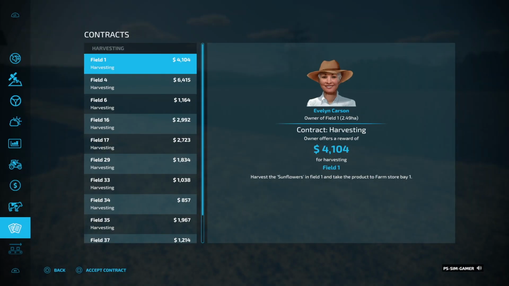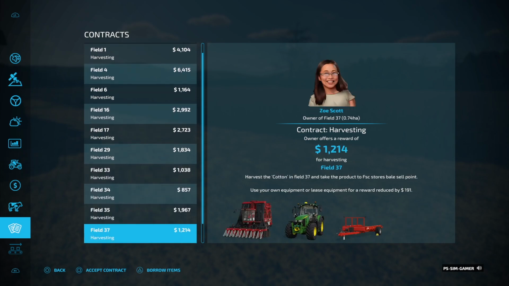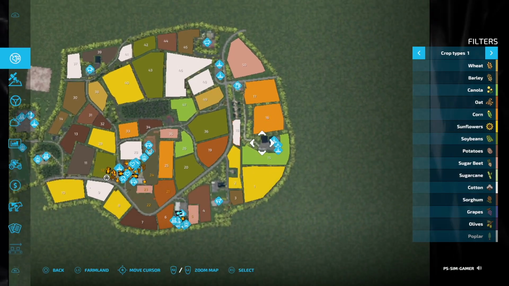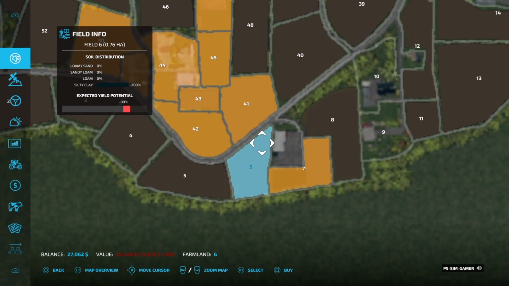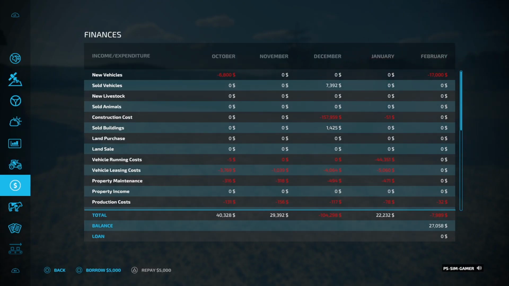It's a shame, really, because some of these I would have loved to have just purchased. But I think the price of the field's just too much. So if we look at field 6, for example, it's actually only 55,000. But then you have that money, you have it, you own it. Do we have a loan? We don't.